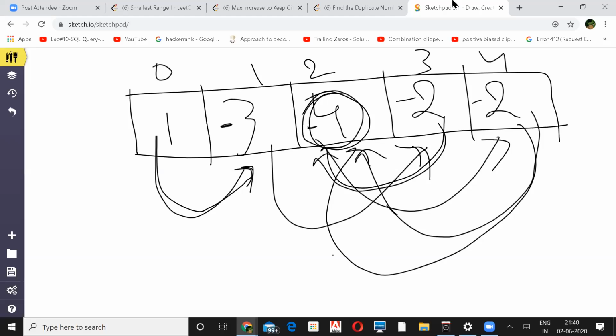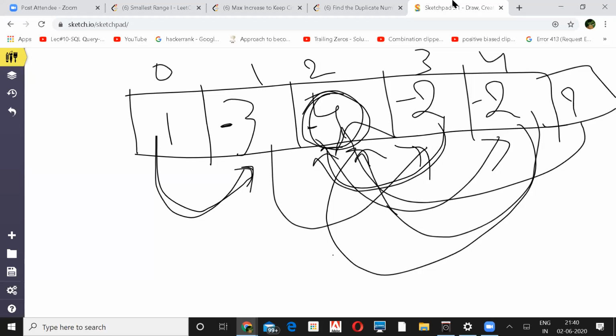Okay. Then you toggle that back to positive? No, I don't actually make it positive. But then how do you know? Then you know that you're coming from the same position, hitting the same place two times. So you know that 2 must be repeating. But if 2 repeats 3 times, then again you will hit the same place. So that also shows that there is some number which is repeating. What I'm saying is here the toggle from negative to positive basically triggered that I must have come to this place before.